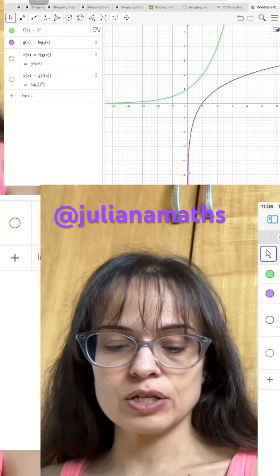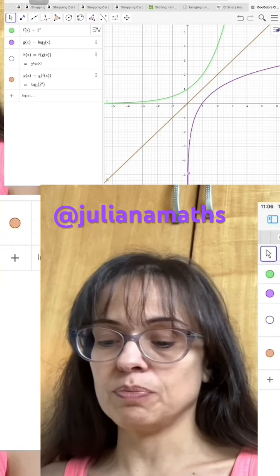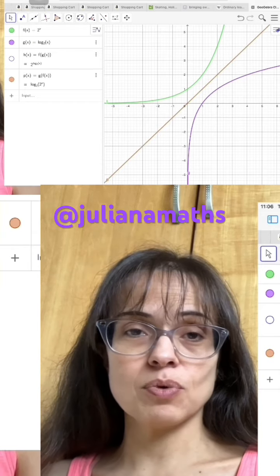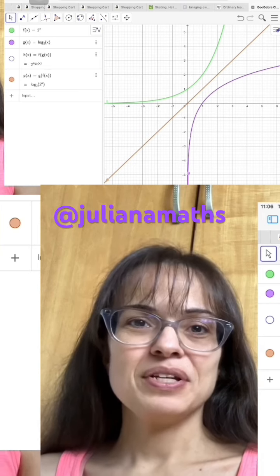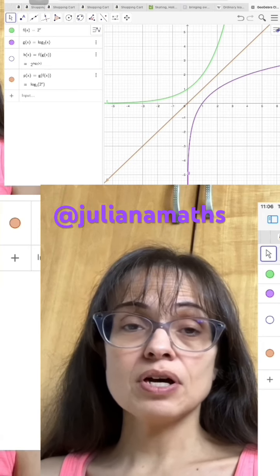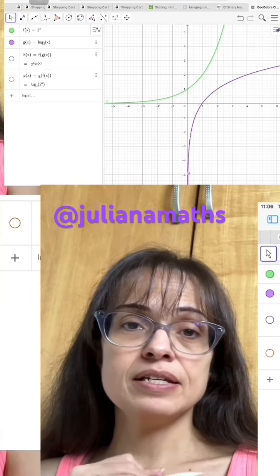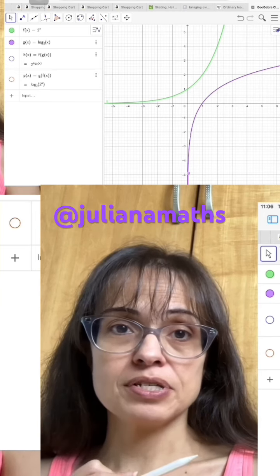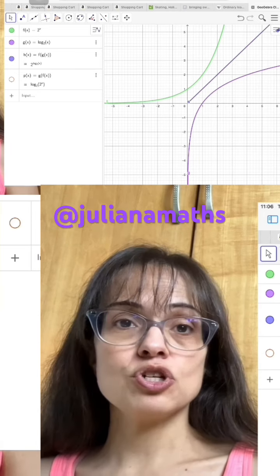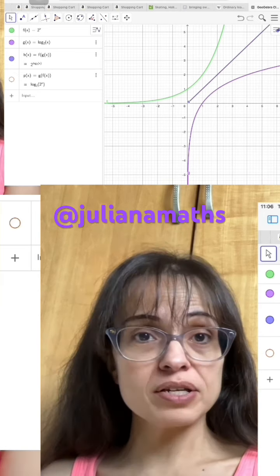Here, by putting the exponential inside and the logarithmic outside, all we're getting is the y equals x function because everything canceled out. But then if we do it the other way around, the x needs to go through the logarithm first. And that has a domain restriction which only allows for positive numbers.